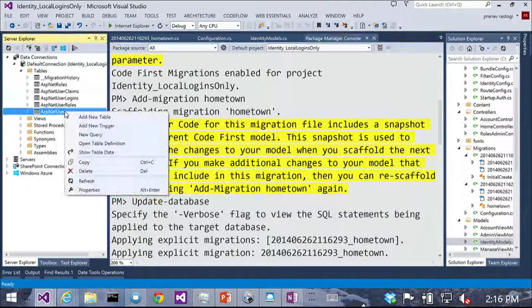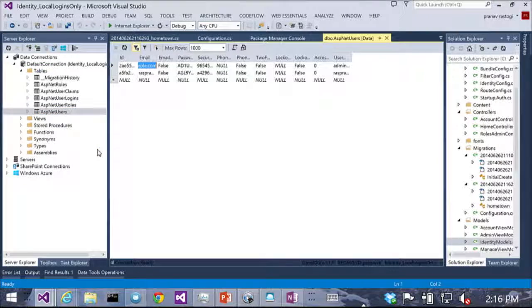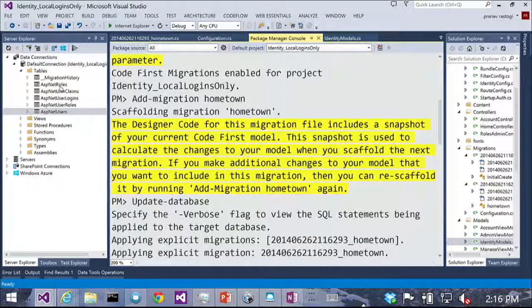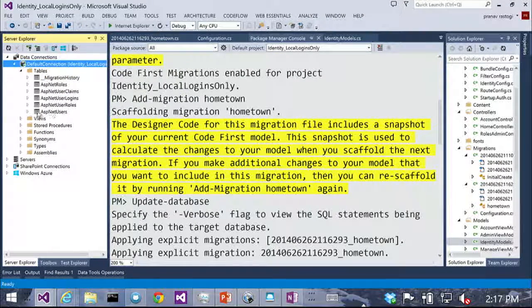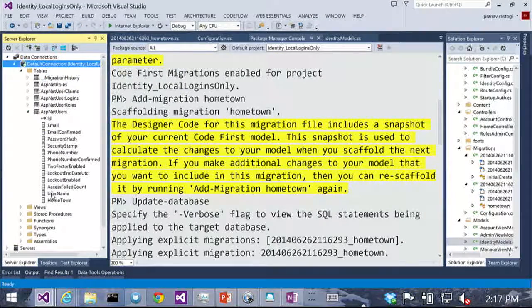So if I go back and look at my users table, and refresh, users now have a hometown property. So now I can change my register pages.